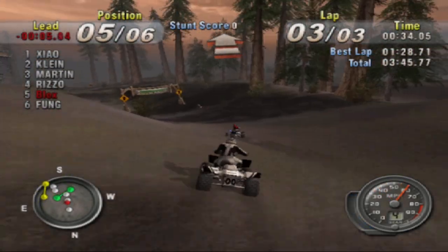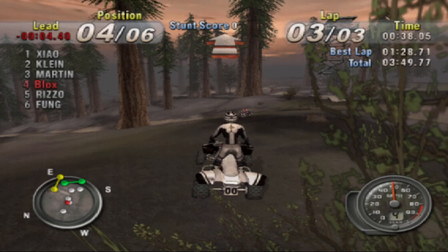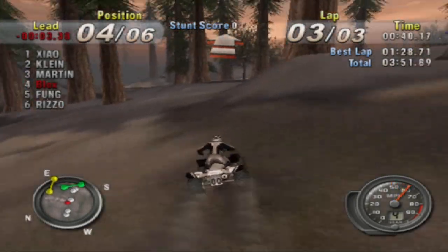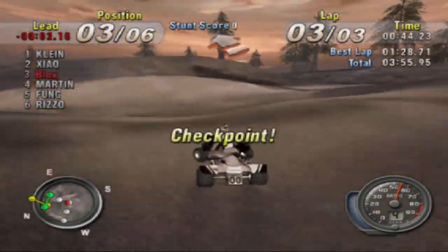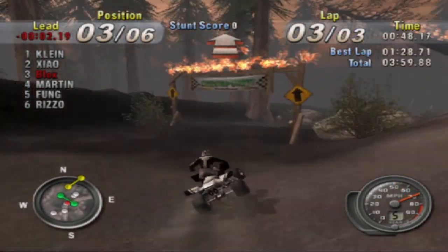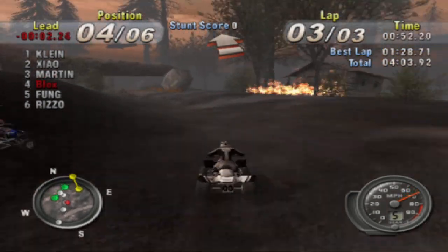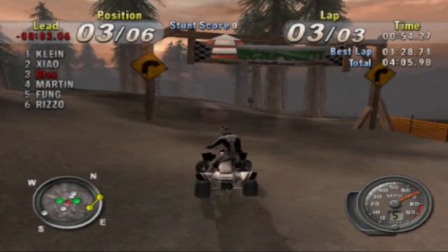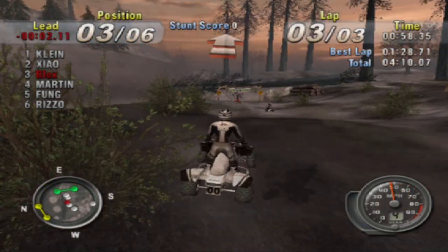in this race. I've just kind of been following the pack everywhere instead of going, oh hey, this seems like the better route to take. Driving through stuff like that. Barely dodged that rock. Yeah, traction.